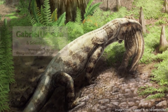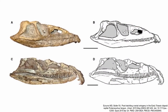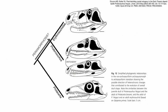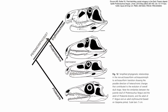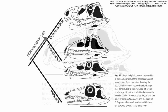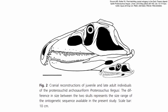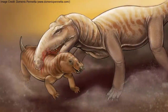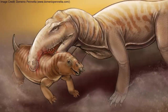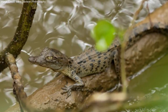Regardless of how adult Proterosuchus hunted, it would seem that the juveniles behaved differently. Their skulls were far less robust, closer to those of their more primitive relatives such as Prolacerta. Also like them, the back teeth were not curved as strongly as those in the front, in contrast to the more uniform teeth of the adults. As their skulls were similar to their smaller relatives, it is likely the juvenile Proterosuchus lived accordingly. Once they reached larger size and gained their proportionally larger skulls, they shifted to hunting larger species. This mirrors the changes today's crocodilians go through as they grow.